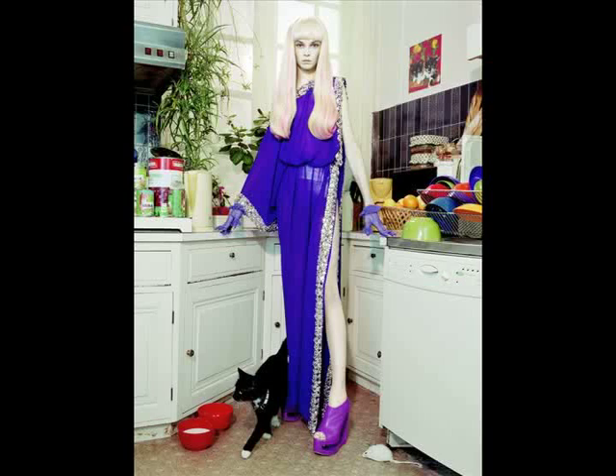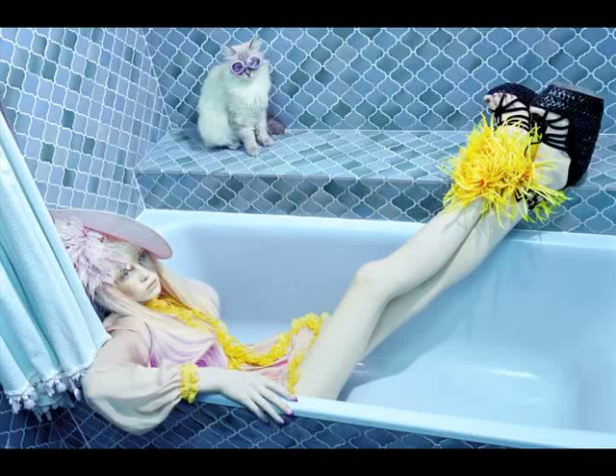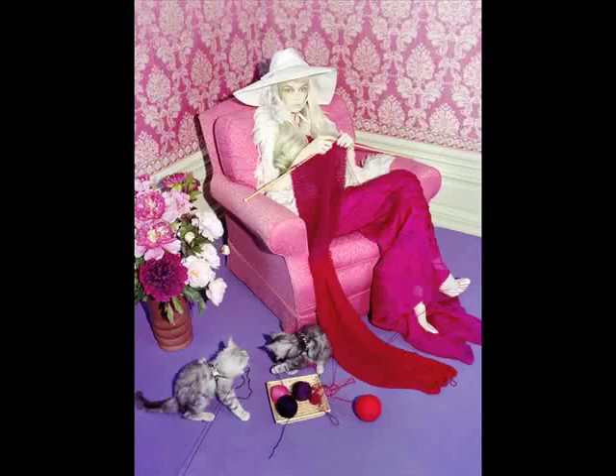To conclude my podcast, here's a 2008 Vogue Italia editorial called Cat Story — no explanation necessary. If you find the photography of Miles Aldridge and Tom Hines as fascinating as I do, there's much more to discover online. So the next time you find yourself procrastinating in the library, go to their websites or just Google fashion photography and see what you find.